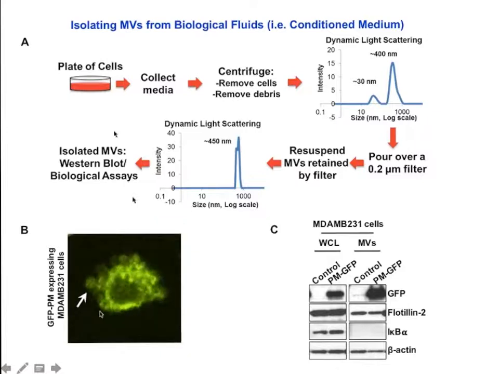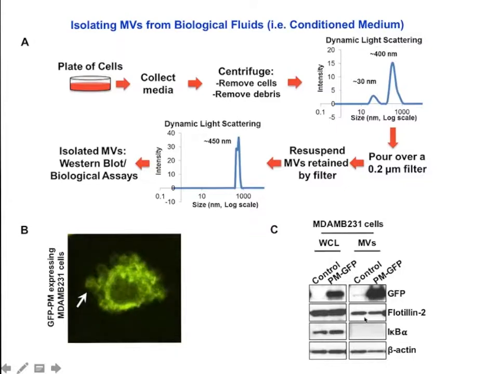And an example of putting this approach to use is shown down here in B and C. So over in B, we have, again, our aggressive breast cancer cell line, these 231 cells. This time we've expressed a plasma membrane targeted GFP construct in them. So you can see that the membranes of these cells are glowing, fluorescent green. We can see vesicles budding up all over the surface in this movie. And with this arrow, you can actually watch one of these fluorescent vesicles breaking off the surface of the cell. If we then take the conditioned media off of these transfected cells and isolate the microvesicles, we can detect the plasma membrane targeted GFP construct in them.